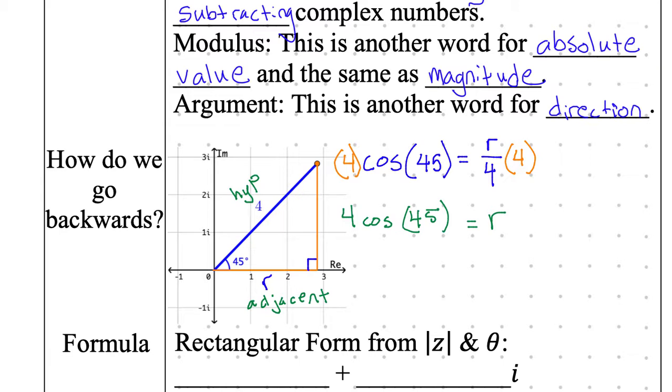Let's try it again with, we'll call it I. I don't like calling it I. Let's call it M for imaginary. It's the second letter. It works. Let's call that M. I need to find M. Let's go through the whole process again. And the quick way of doing it too is you can just hit the plus next to it. So how do I find M? I'm using 4 and M. So which trig function am I going to be using?